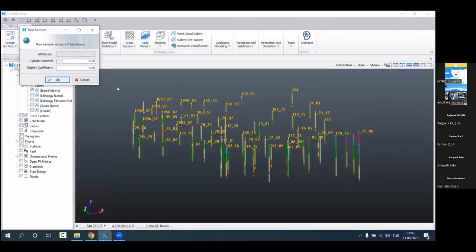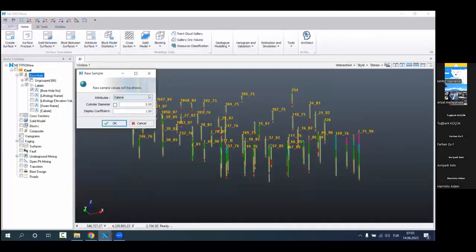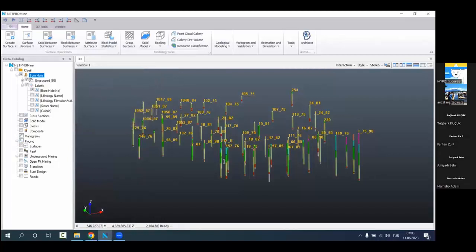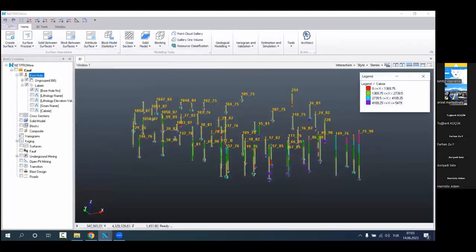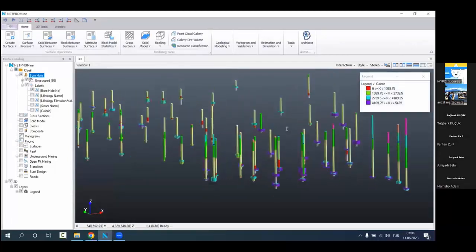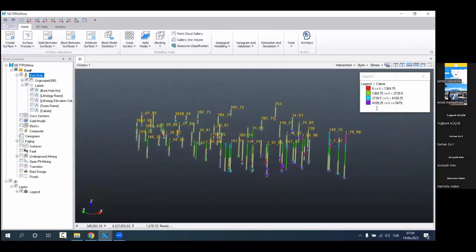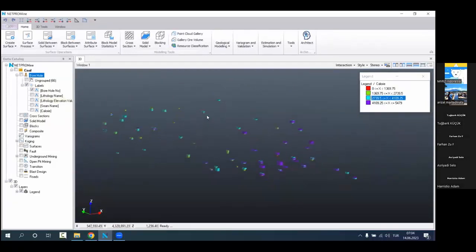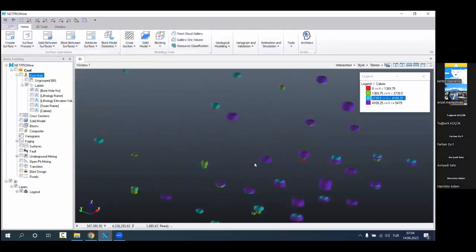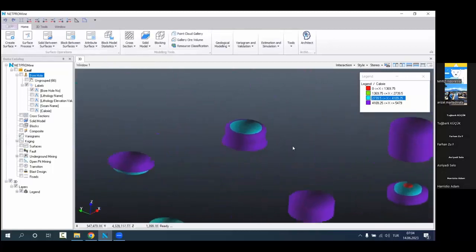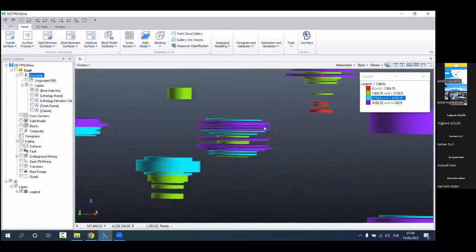In the row sample display, you can select the attributes and you can make that attribute visible in some sort of a legend. And look, even if I close the boreholes, now I can see the levels that I do have the calorie and different calorie information also.